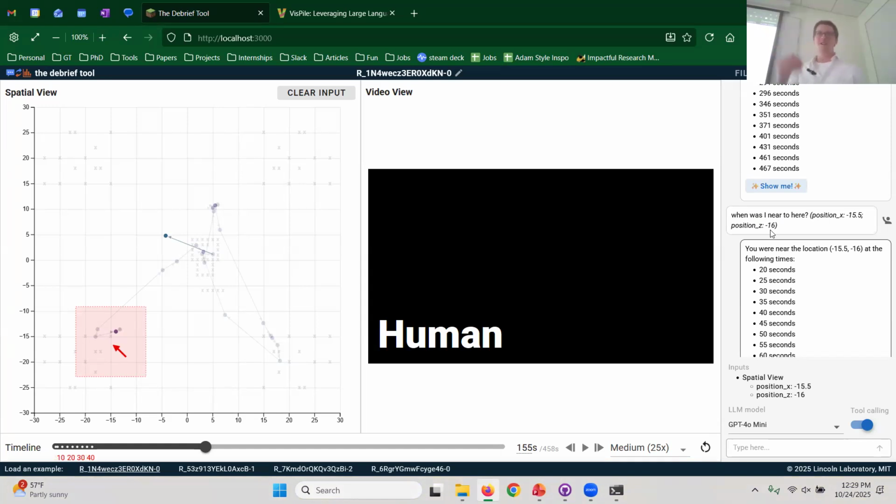And then third, there's another reason as well. The other benefit is this bit here, and what I'm going to show you is how we actually enabled this, being able to infer the parameters needed to fetch the data. So when we ask, when was I near to the robot, we're hoping that is a flexible enough query that we can expand on making it generalized to different data structures and types. We're looking at the way that an LLM or an AI agent in general can interpret that on behalf of the user and make it more flexible. I'll show you exactly where we're exploring that under the hood next. There's a number of things that I think LLMs are good at that could help here. Does that answer your question? It does. Thank you. Great.